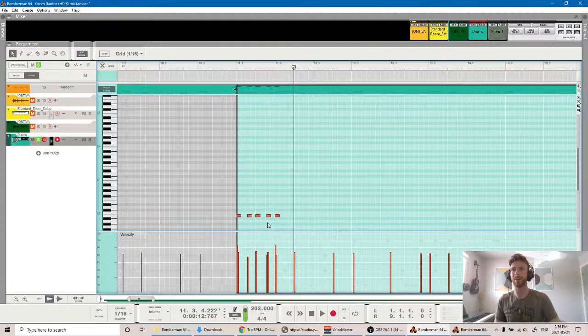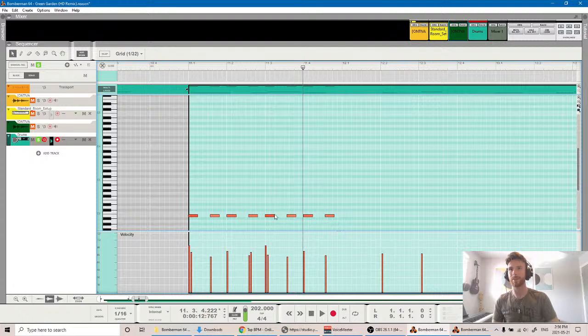And I can copy paste this. This I got to be careful with. I want to do the same treatment that I did with the drums, where it's not perfect each time, because the ear is going to pick up on this. The ear is going to be like, oh hey, that's the same thing over and over again. Very robotic, so I got to be careful with that. So there's a couple of tricks I can do here. I can play around with the placement of these notes so that they're not 100% in the same spot as this one, and/or change the velocities of these two.